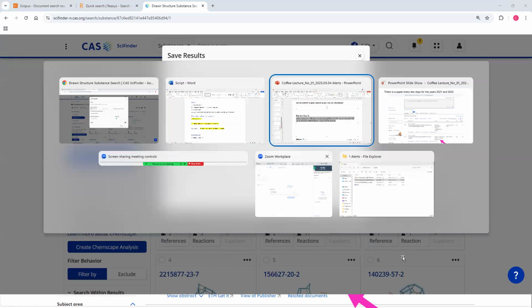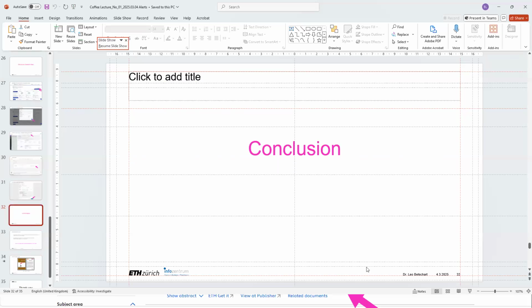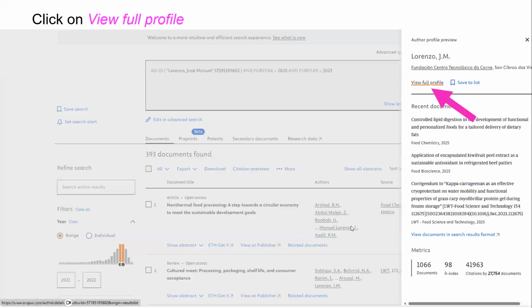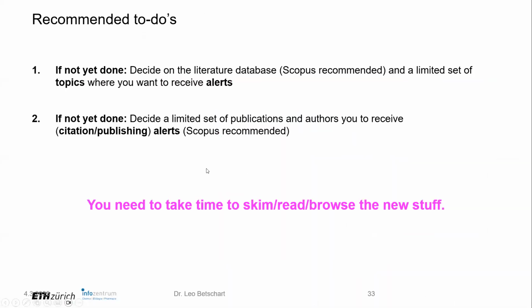And with that, we're coming to the conclusions here. Or no, need to move down manually. Yeah, so I recommend that you really do this. Decide on a literature database, and Scopus is really nice because it's comprehensive, also because it's good at connecting the authors to the right papers. So if you have an author alert, you're pretty sure that you get most of the publications that they do. That is not always as good in other databases.